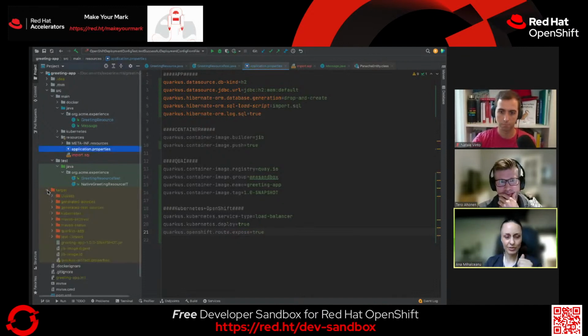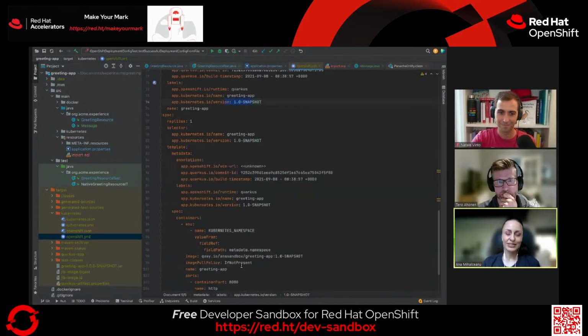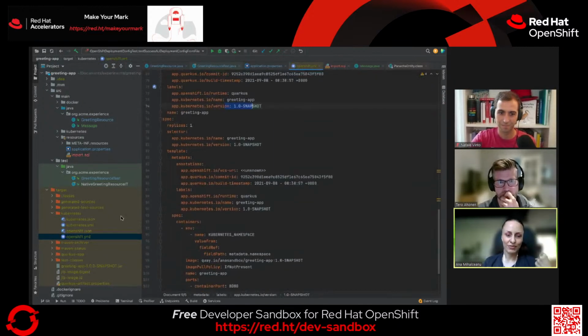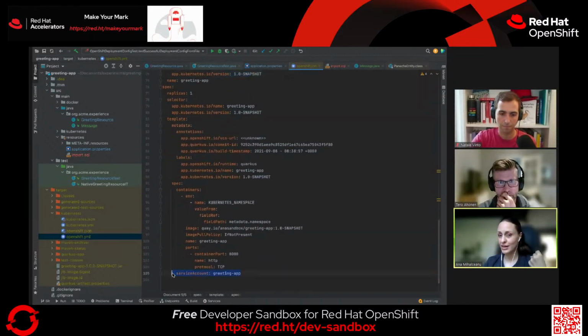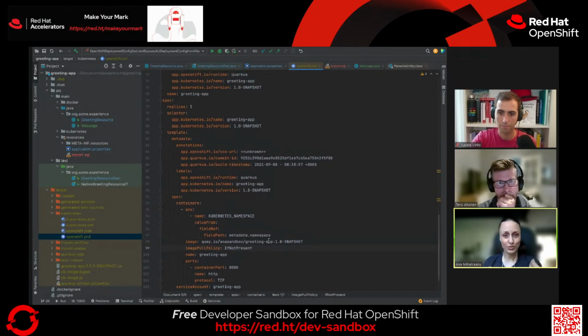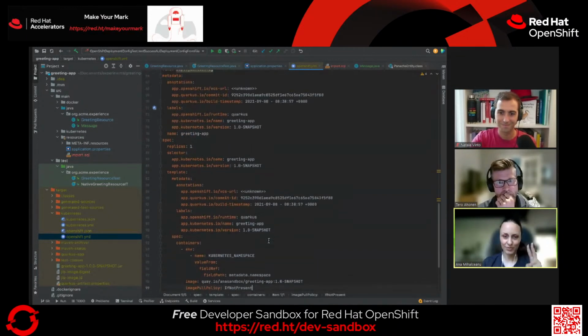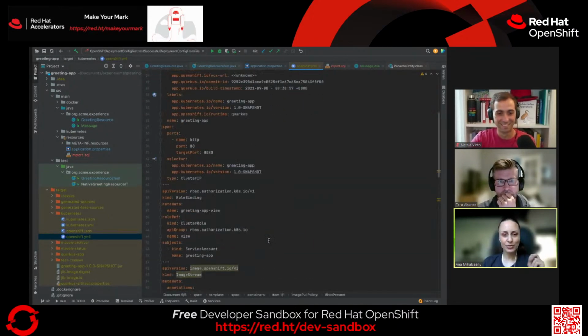Now, what I want to share with you is that what happened in that deployment was not just magic. Well, it looked like magic, but it's not magically happening. It is something that is generated from annotations. So you can find what was deployed here in target/kubernetes, and it's securely deployed with a service account already done for you. It's using the right image pull policy, IfNotPresent. So it is very cautious with the resources, and the DevOps persons know what I'm talking about here. So it's pretty secure and already done for me.